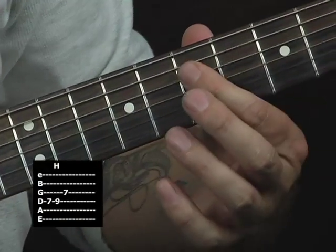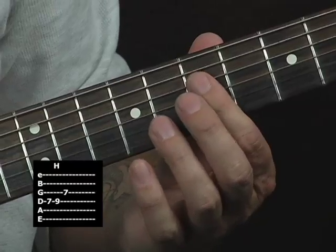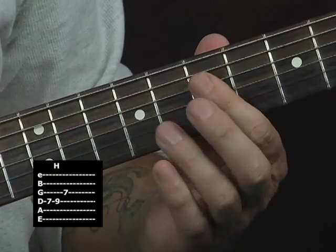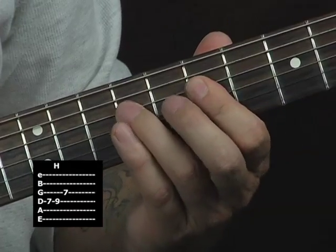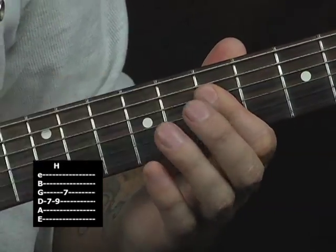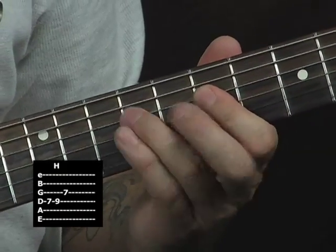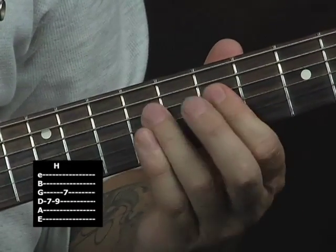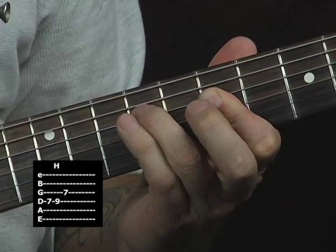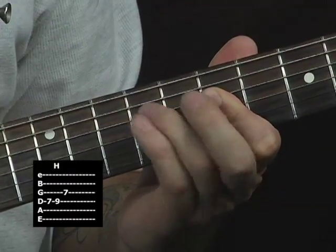I'm barring across the D and the G strings on the 7th fret. And what I'm doing is 1-finger bar, and then I'm hammering from the 7th to the 9th fret on the D string. And then I'm picking the G string on the 7th fret, but I'm leaving this finger down. I want the notes to bleed into one another. So you hear that hammer when you hear the next note, right?